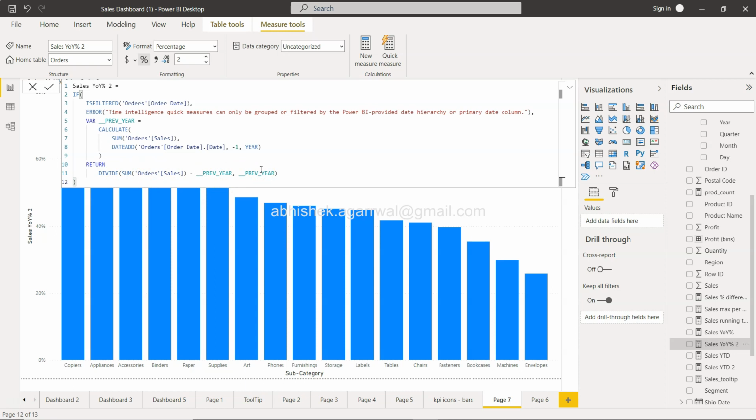If you only have 2 years worth of data, the current year and previous year, then only use this calculation. Otherwise, it will give you the wrong output, because in this case, order sales has the previous 3 or 4 years worth of information. So it is doing a comparison with the last 3 or 4 years, subtracting the previous year and then dividing it by the previous year. That means 3 years divided by the last year information. That's why the values are wrong. So that's the explanation behind what's going on.